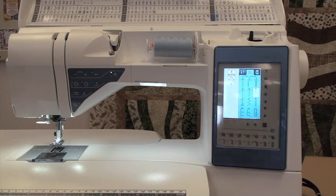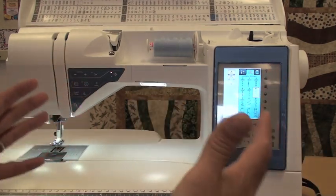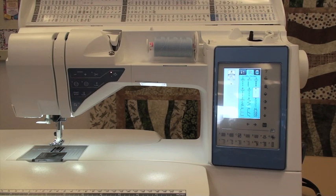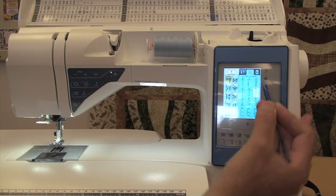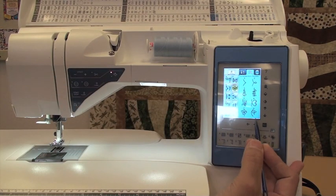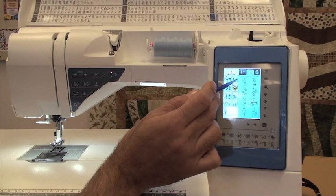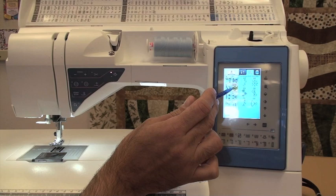Okay, so now let's play around with our omni-motion stitches. Omni-motion stitches are these really cool stitches built into the machine where the fabric feeds both front to back but also left and right to do these larger patterns. Our omni-motion menu is going to be menu G within our machine, but we'll find it by going to our stitch icon and just holding that down. Our menu pops up. We'll select menu G, which is our larger pattern stitches. And we'll find a couple fun ones to play around with here. There's quite a few different ones to choose from.